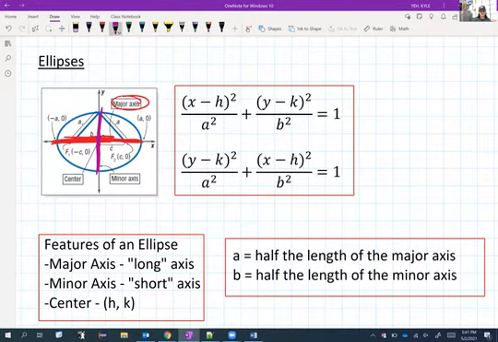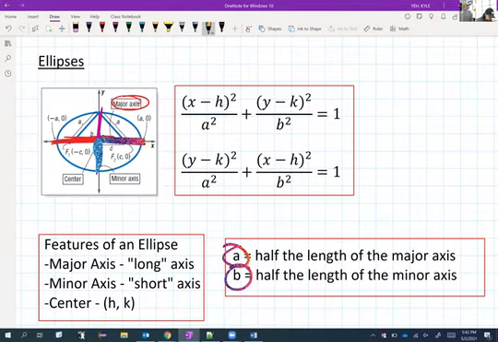Now notice bottom left, we define a couple of those things. h, k is still the center. For all conics, we're using h, k as either our center or vertex, kind of our reference point, depending on what kind of conic we're looking at. Now, what are a and b? a is half the length of the major axis. So a, I'm going to go rainbow pen, a is this, the distance from the center to one edge of the ellipse on the major axis. b is half the length of the minor axis. It's right here. Center to one edge on the minor axis.